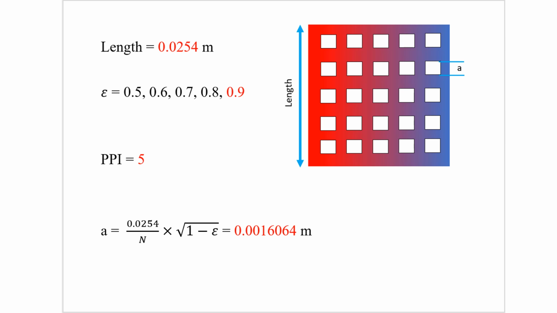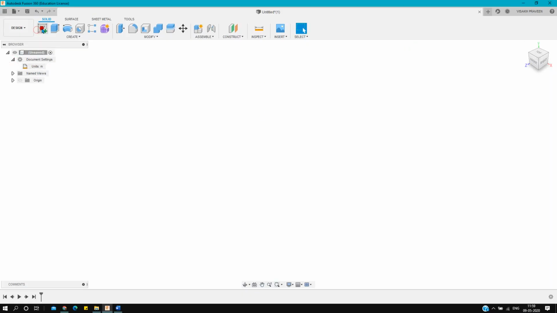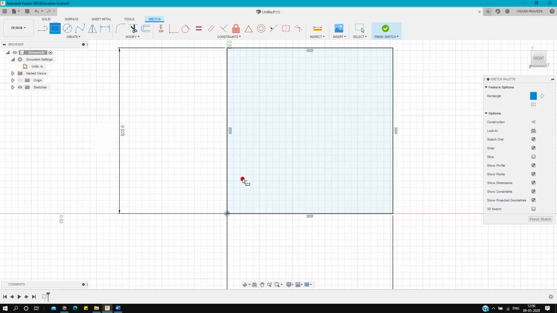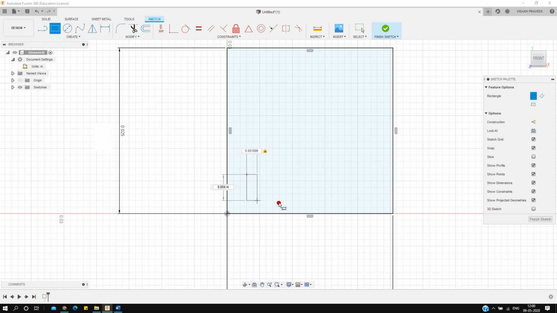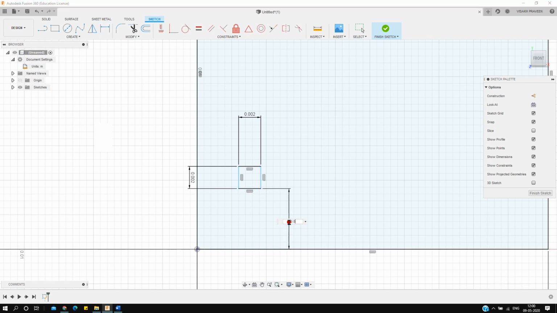Now we will try to create this geometry in a CAD software. By giving the various values for the squares, we can draw this geometry in Fusion 360. The values of the squares and the cavity have been calculated beforehand, and we are applying the dimensions readily.